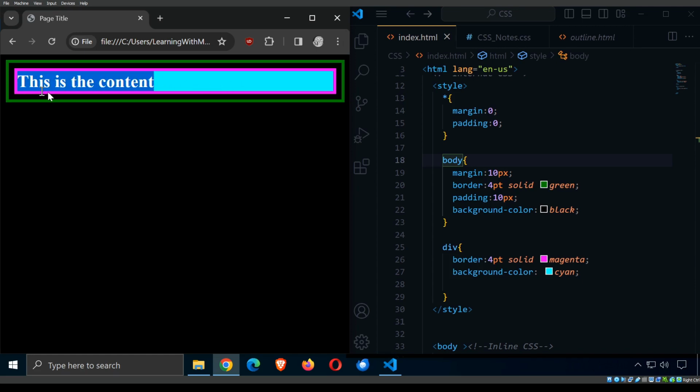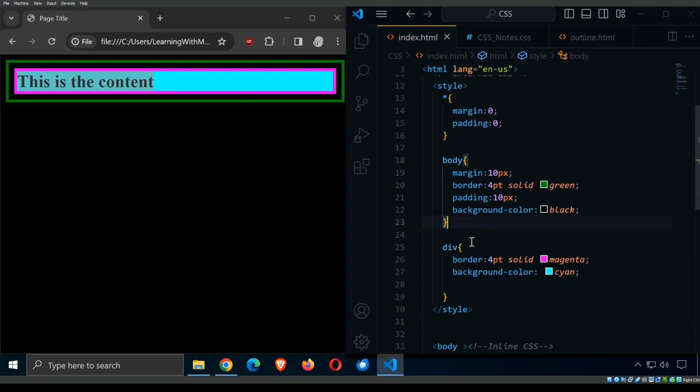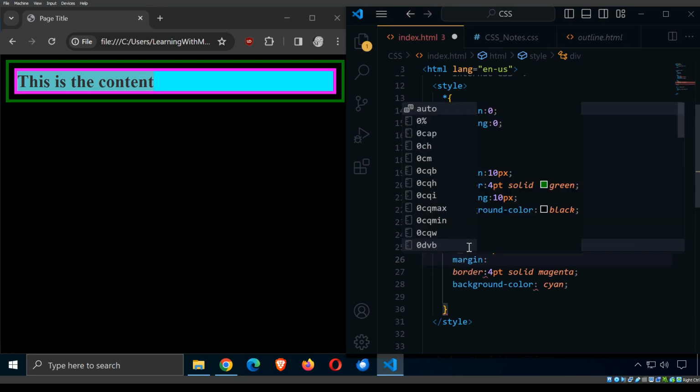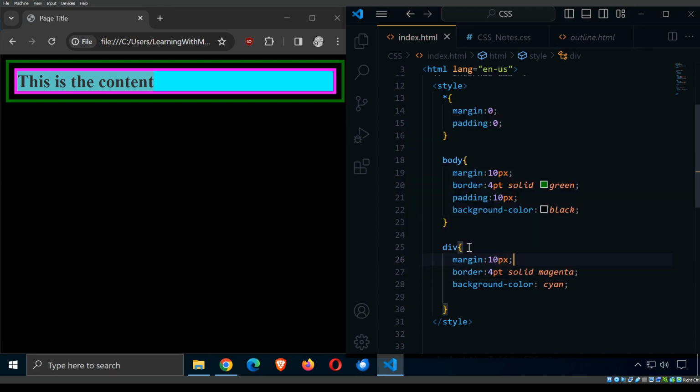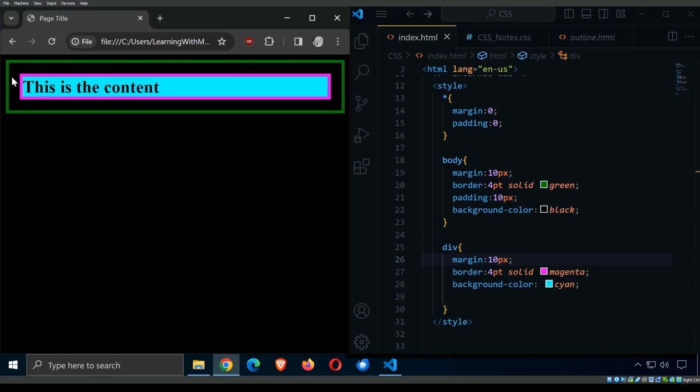So this magenta is from the div, and there's no margin, so it's sitting right up next to the padding. And there is no padding in the div, so this content is sitting right there. Now what if we change some of that? Let's add some margin. I'm going to add a 10 pixel margin, 10px margin to that div. And let's see how that affects the page. And what you'll see is now I'm adding the margin from my div to the padding from the body, right? So I have basically 20 pixels in between all of that.